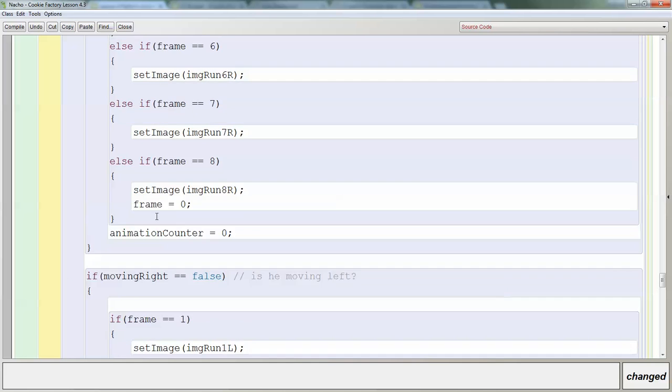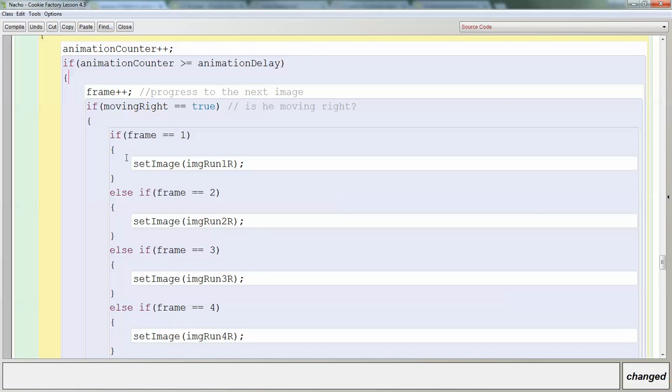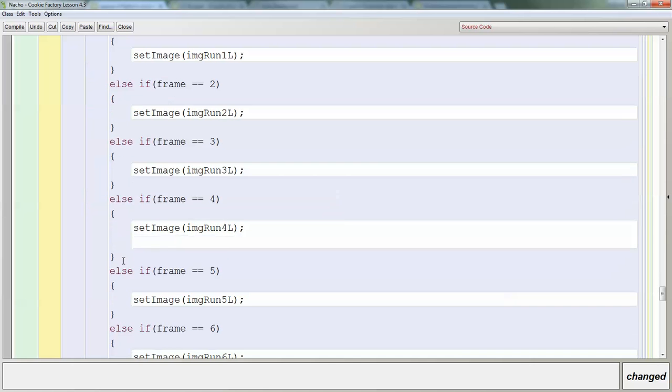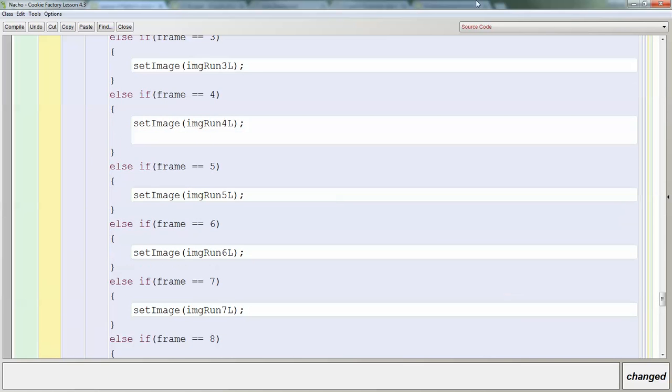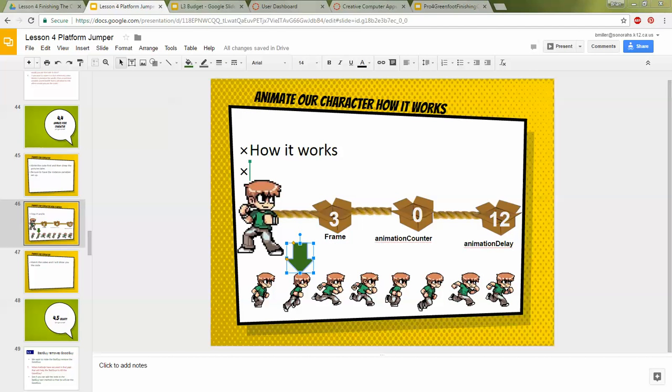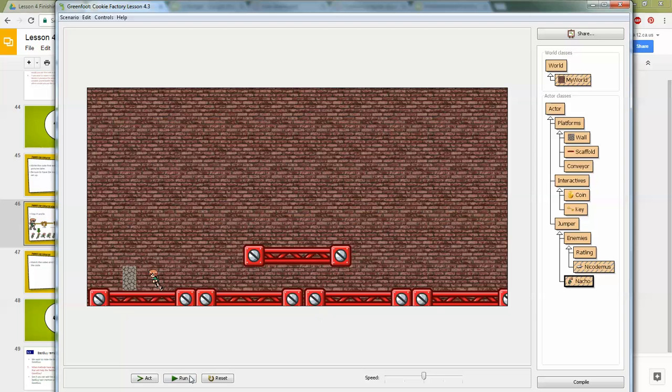Now let's look at this moving right equals. We have if moving right equals true, and you have all this, and that ends there. Then we have the next one. All right, see if you can get that. See if you can make it work, and see if you can get your guy to animate. When he does, it's going to look something like this. Your guy's going left and animating right. You don't really want it like this where he's constantly animating, but see if you can figure that out too. Okay, but that's a good start.